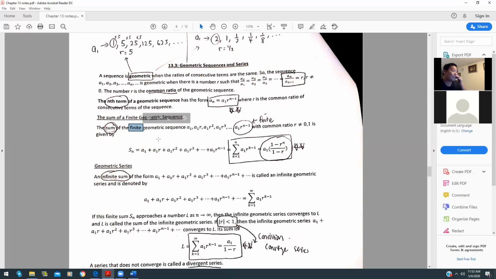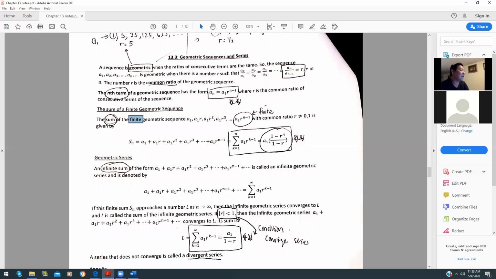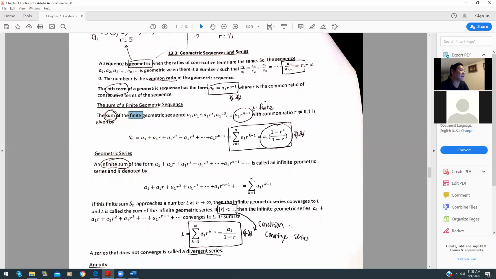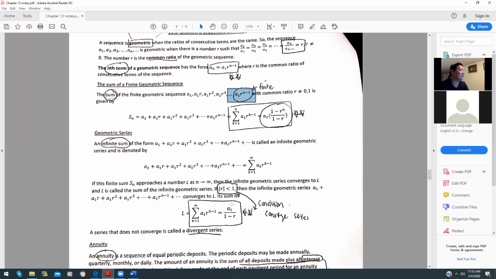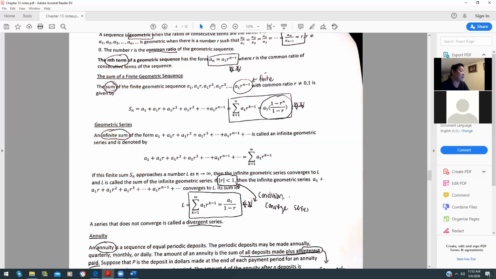What's the meaning of a finite sum? It means the sum stops, so it doesn't have a dot, dot, dot behind, okay? The next formula we have is the infinite sum. Infinite sum means you keep on adding. So that's the difference you see. The infinite sum is when you see the dot, dot, dot, which means you keep on going. The finite sum means you stop, okay? So the infinite sum, it depends. If you have a convergent series, then your formula is very straightforward, a1 over 1 minus r. If it's a divergent series, you cannot find the infinite sum in this case, okay?